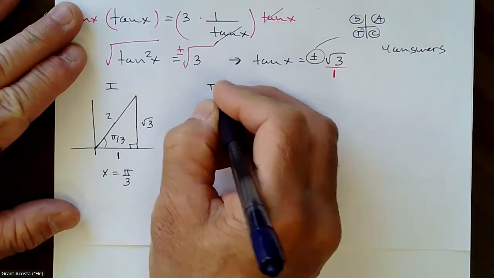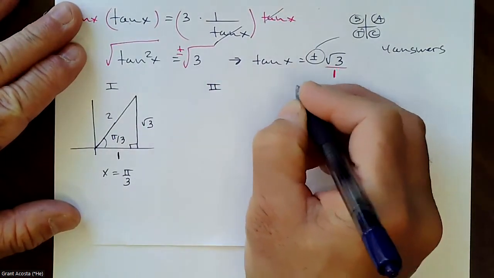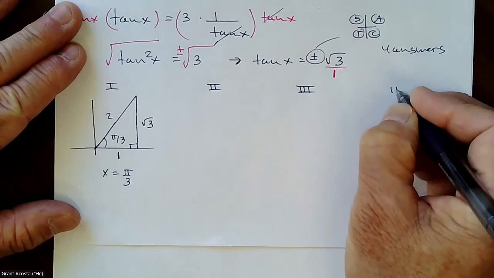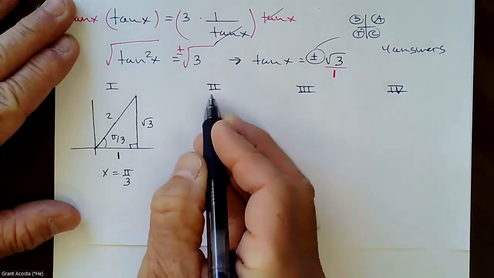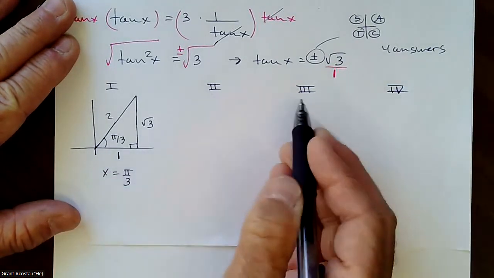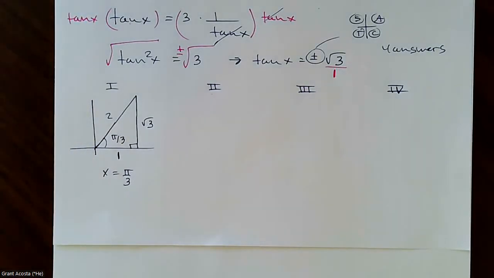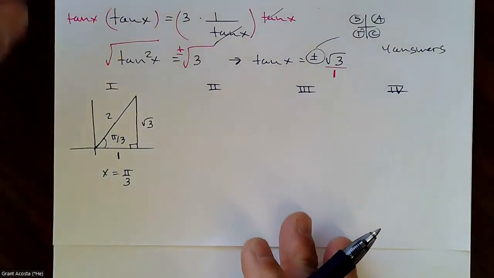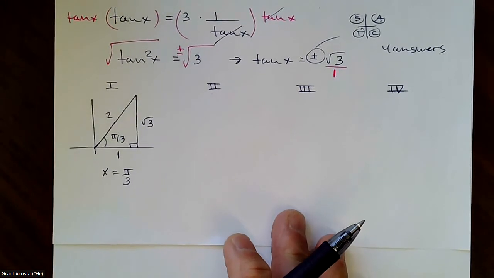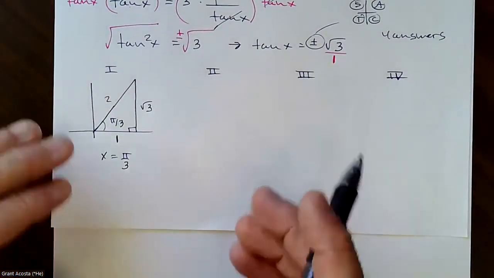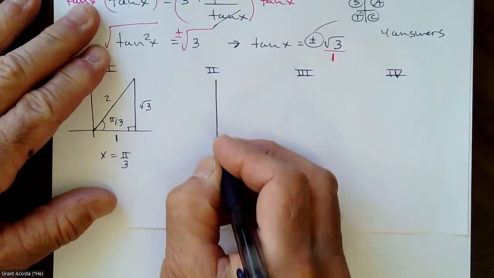Just like the last one, there should be 4 answers. So if this would be a good time for you to practice, pause the video and see with that reference angle if you can find the other 3 angles in quadrants 2, 3, and 4. Okay, so now I'm going to find them.